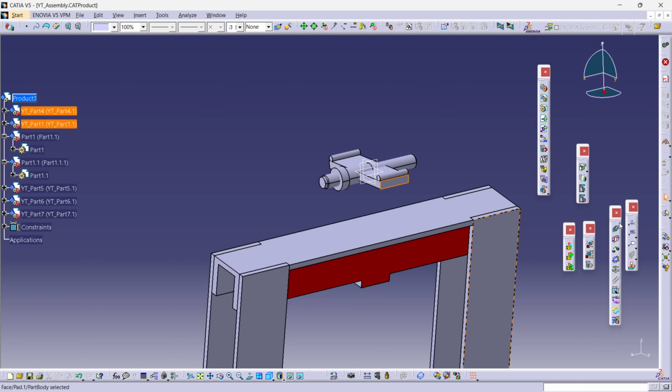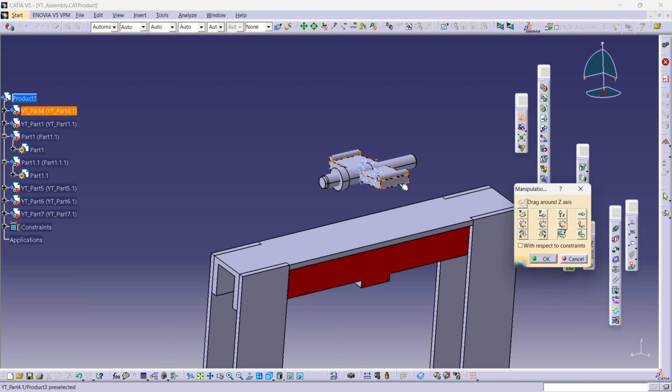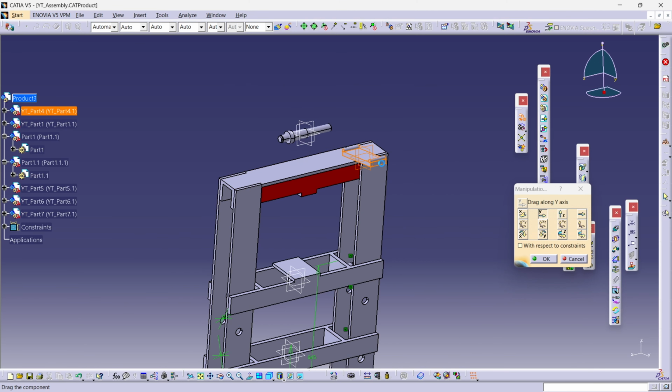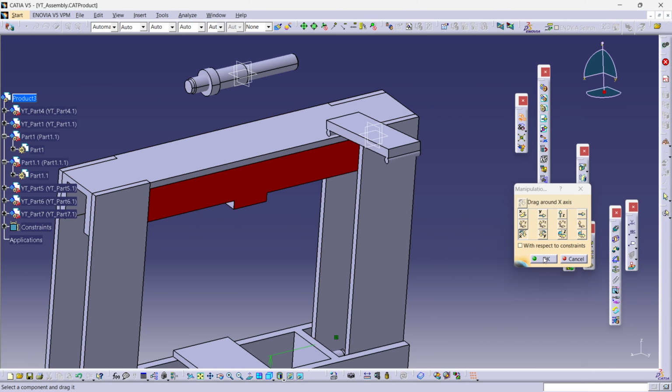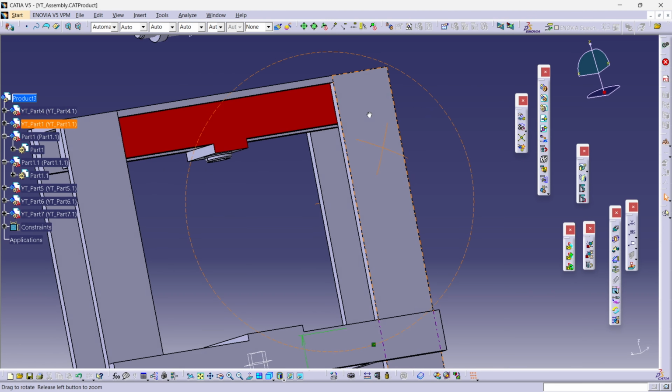Select the part like this, go for manipulation. Here I'm going to bring it back out here. We're just going to do like this, and if I want to rotate, see the axis up here. It should be done in the z-axis, like this. And if I want to flip it, flipping is done like this, so it flipped upside down. That's it, it is done.